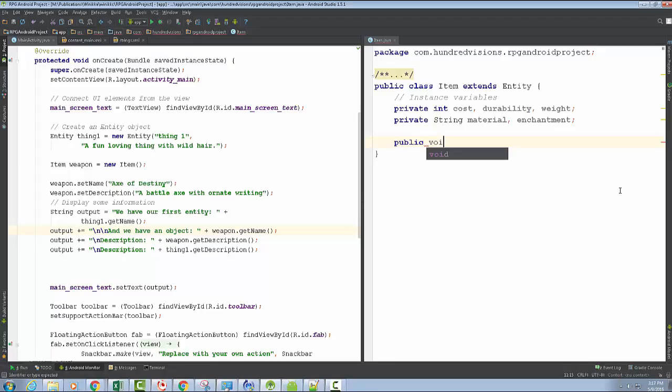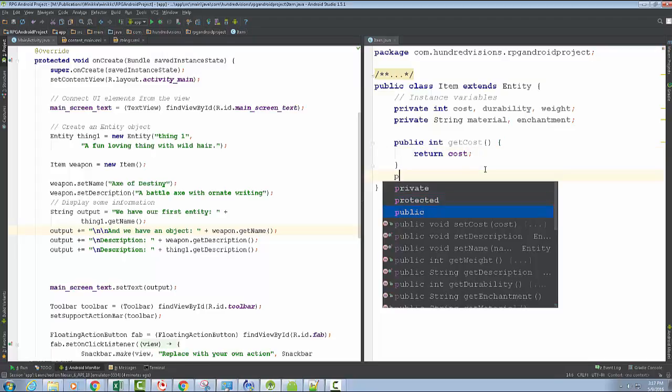Public, we'll try a void, get cost, like so. What isn't it liking about this? Oh, public void, we can't get cost. Sorry, int. We've got to have the return type. There we go, now it likes it.